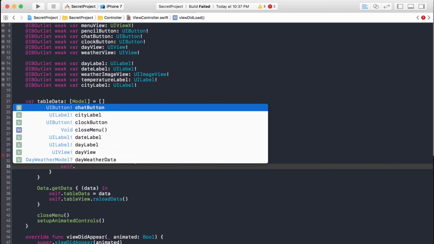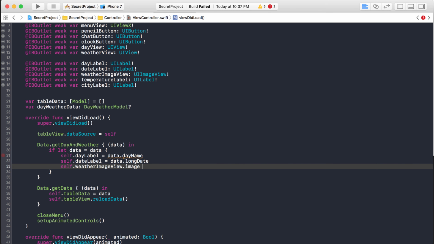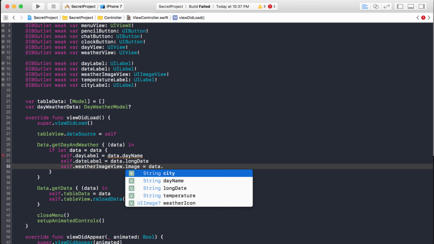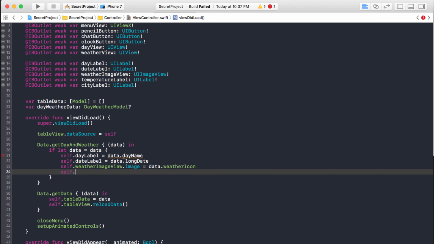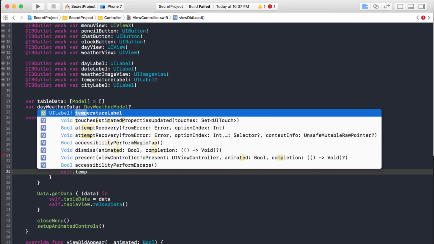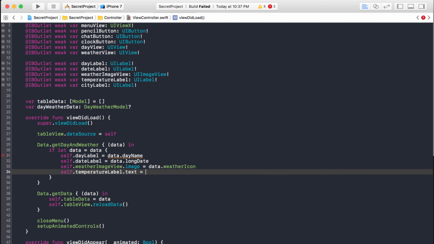So, okay, then we have the weatherImageView.image equals data.weatherIcon, and then we have the temperatureLabel.text. Oh, geez, what am I doing?